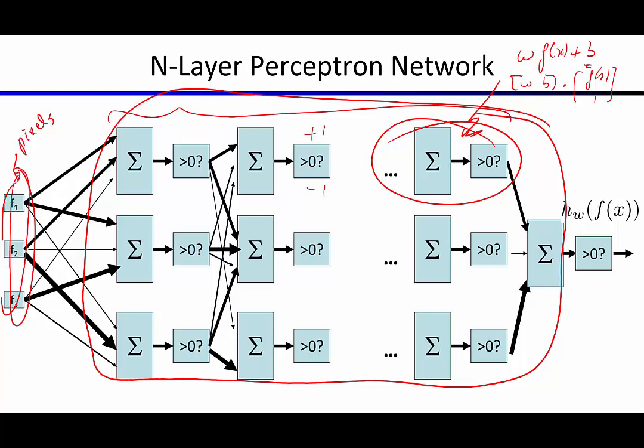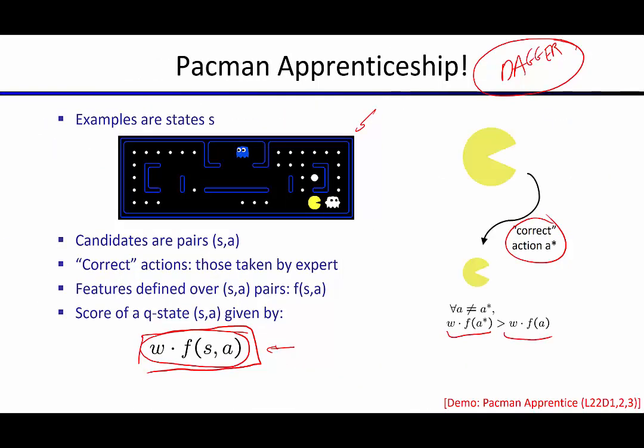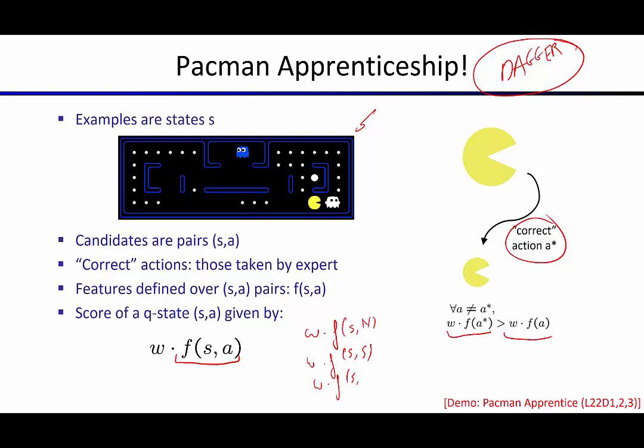Yes, so for the Pac-Man example, what we did is, for a given state, we would compute the feature vector for the state combined with every possible action. So we would compute W times f of s north, W times f of s south, W times f of s east, and then W times f of s west. This would give us 4 scores. Whichever one scores the highest is the action we would pick. Of course, it depends on the weight vector, and that's why there's a perceptron training mechanism to ensure that we actually make the right decision here.